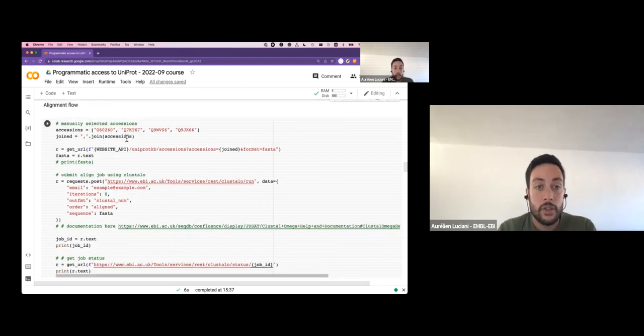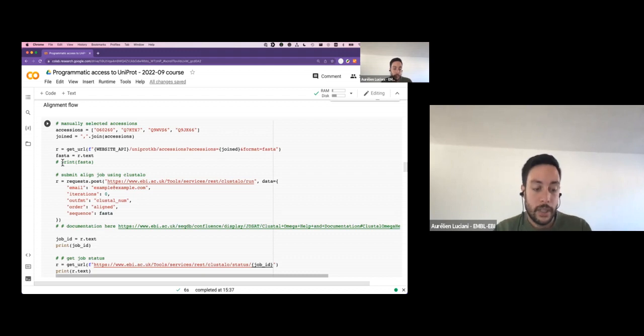So here I have the list of accessions I want to align. I will retrieve the FASTA because the align tool that we use is Clustal Omega. This is a tool provided by the EBI and for everyone to use. What it needs is a FASTA sequence, actually multiple sequences, obviously, if you want to align multiple sequences.